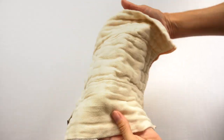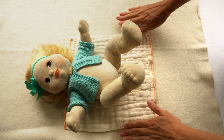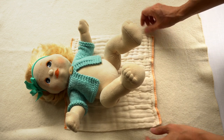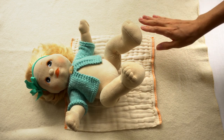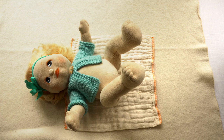I'm going to show you four different ways you could use a prefold cloth diaper. Since our family practices elimination communication, I like to give my babies some diaper-free time where I can observe them, learn their signals right before they pee or poop, and let their skin breathe. This is also great if your baby has a diaper rash. Here I have a lanolized wool puddle pad to protect the bed, carpet, or couch underneath, and I just have the prefold diaper laying flat and open underneath my baby. This can work well for a baby girl where the pee tends to go down, but for a baby boy where pee can shoot in any direction, having them lying just on a flat prefold may not work as well.